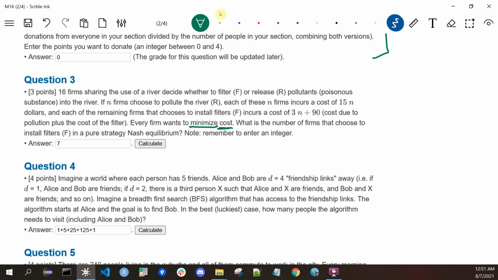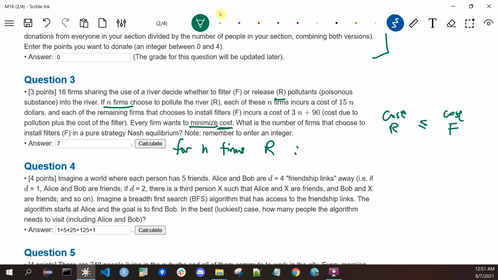So we divide into two groups. One group of people are these N firms, N players who are choosing the action R. So basically the firms who are releasing pollution into the river, and in equilibrium, because they picked R, that implies the cost from R should be less than the cost from F. So for these N firms who picked R in equilibrium, the cost from R must be smaller or equal to the cost from F, because that's why they picked R, right?